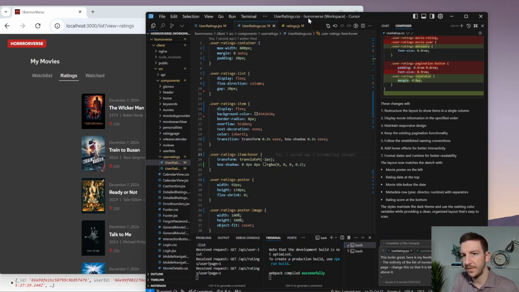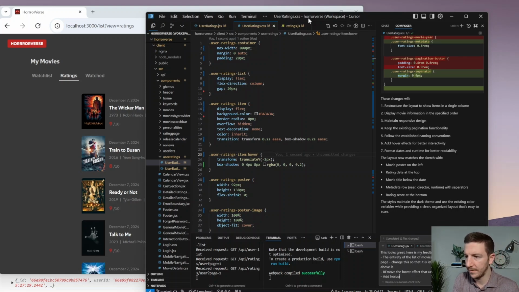We also want to remove the hover effect that raises the item off the screen. Add horizontal rules between items in the list.